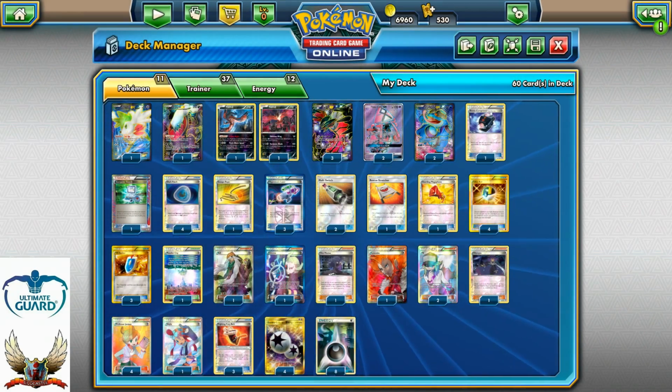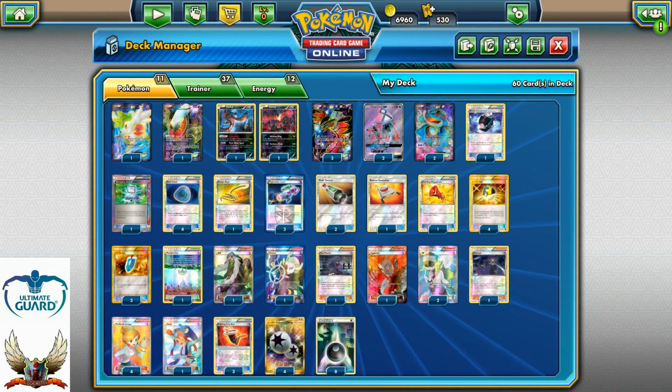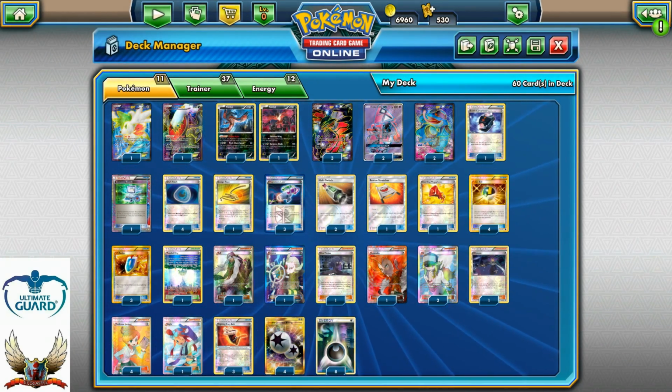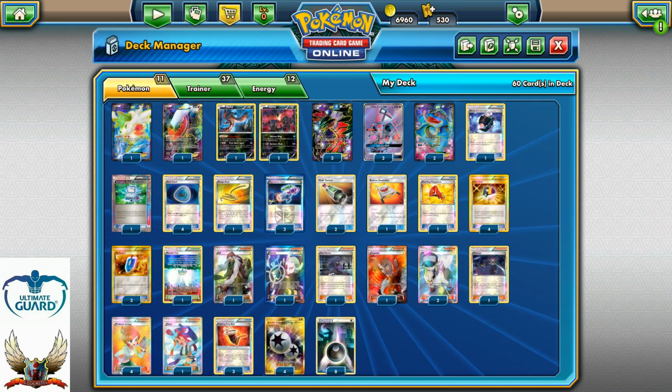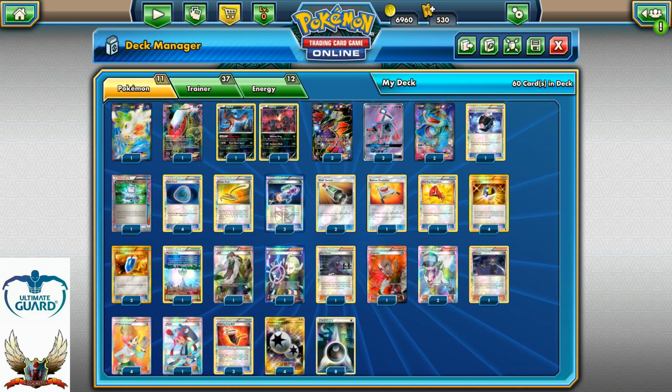There is only 1 Stadium card, which is Pearl City. I decided to go with the Pearl City because it can help me a lot to remove, for example, Shaymins from the bench, and maybe even Seismitoads with a lot of damage counters, especially in the late game.